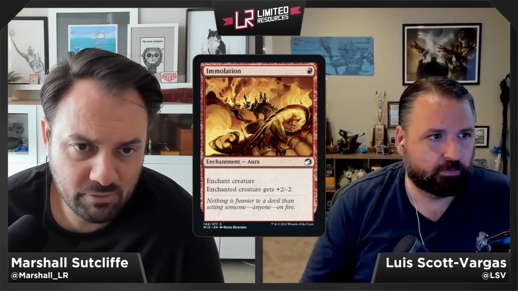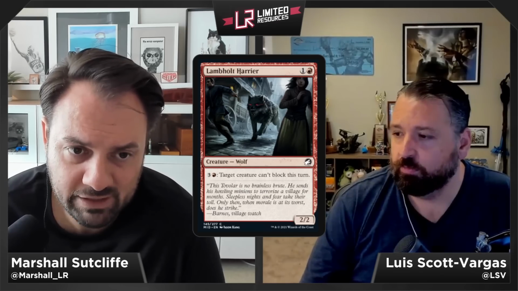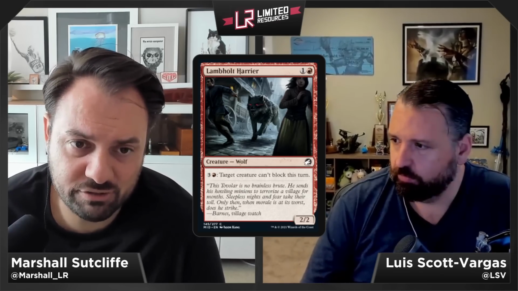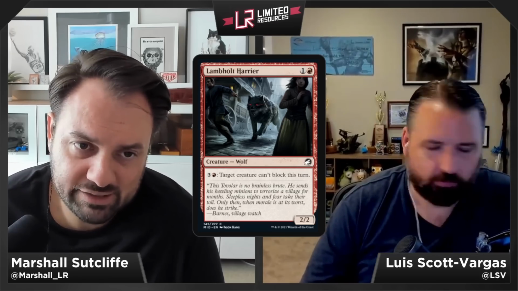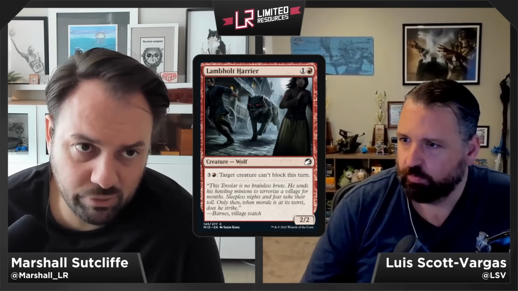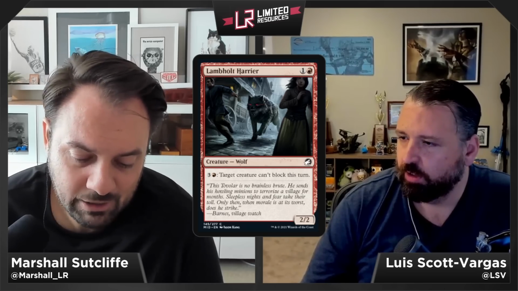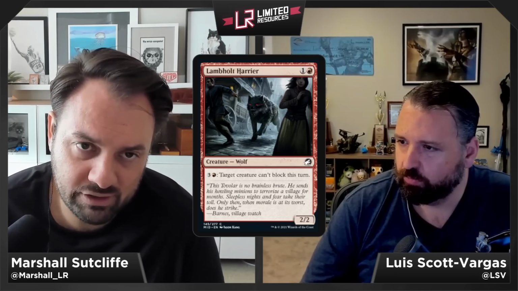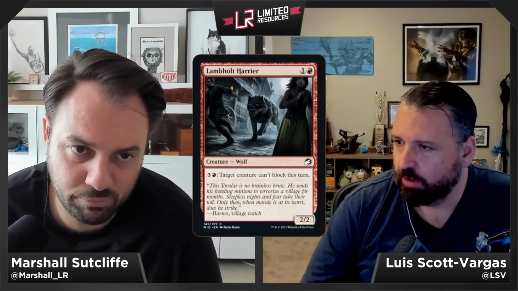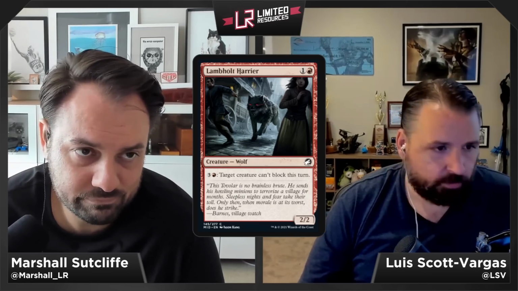Lambholt Harrier is next. It's 1 and a red for a 2/2 Wolf at common. You can pay 3 and a red to have target creature can't block this turn. Boy, I used to like this type of stuff, but it's so expensive to pay this 4 mana to take creatures out of the equation. And it feels like with the way that the sets are designed now, you almost never get to the point in the game where you're happily dumping mana into a Lambholt Harrier.